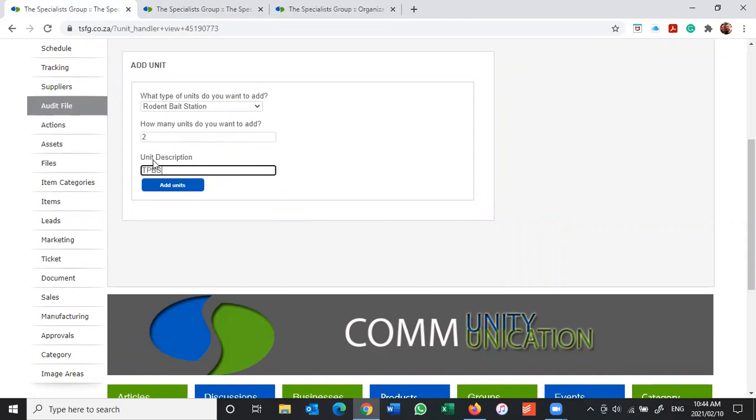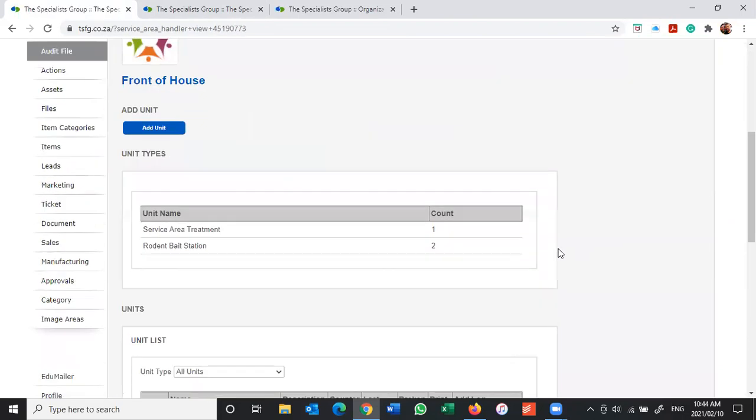This is important to label correctly because this needs to display on your site map and it should have the same label, obviously. And we will then build up, if you need 100, you can just type in 100 there and we will then build up those units and label it automatically.